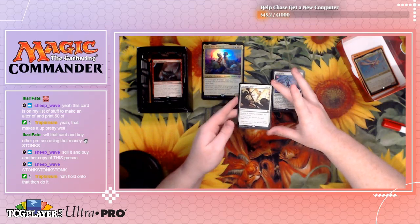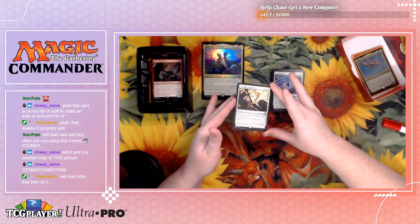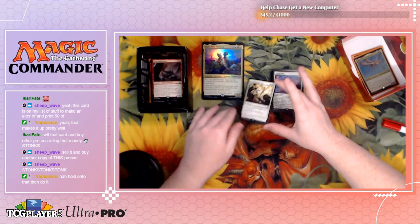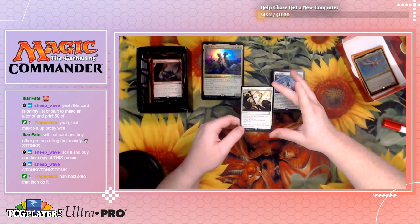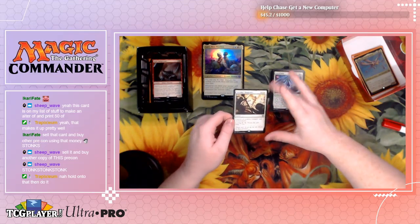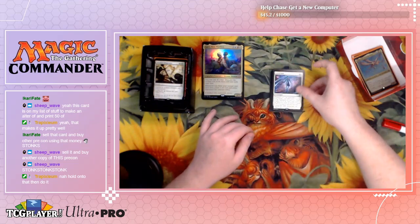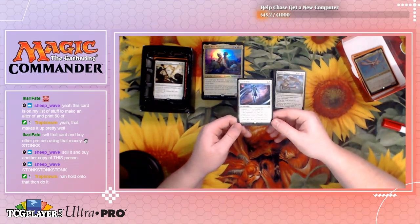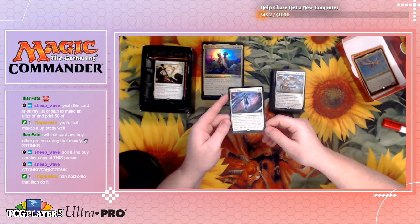Akroma's Vengeance. 6 mana sorcery, destroy all artifacts, creatures, and enchantments, but it has cycling 3. And then we can get it back, you know, with certain cards we already saw. And I'm pretty sure we're going to get more recursion for cycling cards as we go through. Boink. Astral Drift. This was in my deck list that I made, so it's nice that it's in the precon, so I don't have to purchase it again.